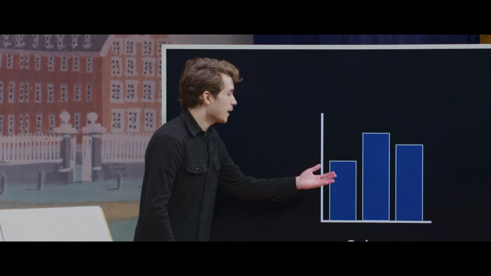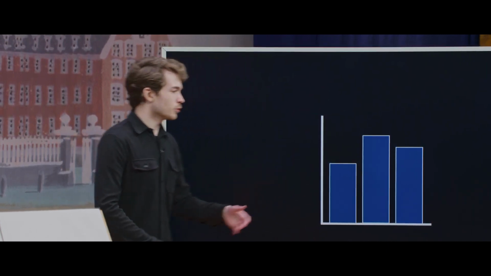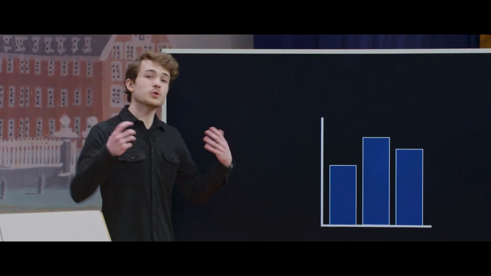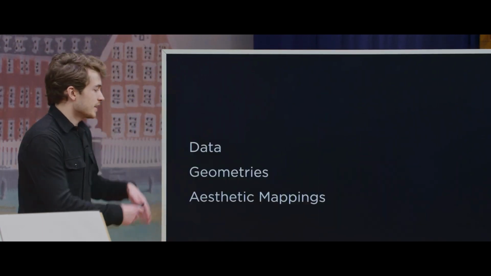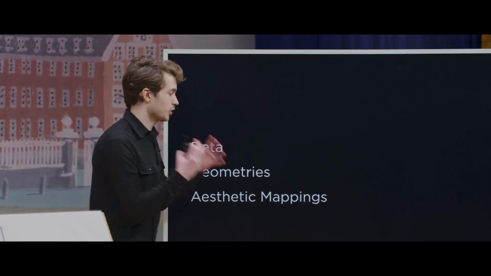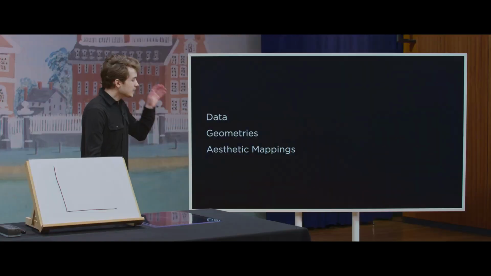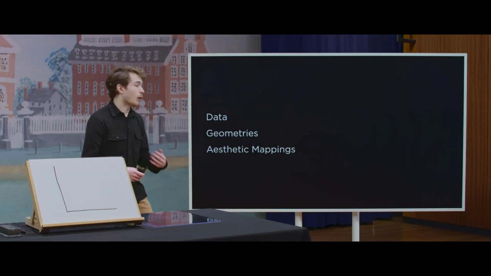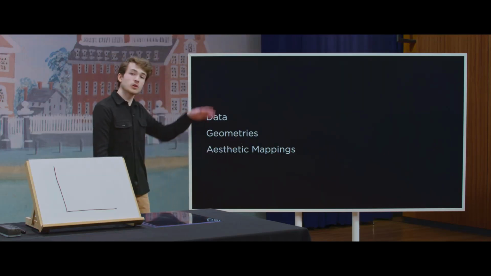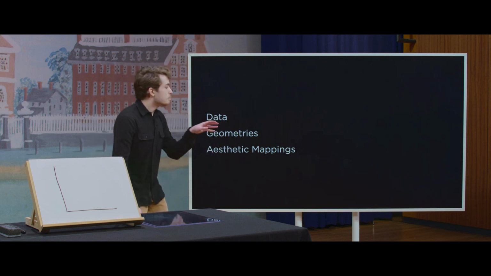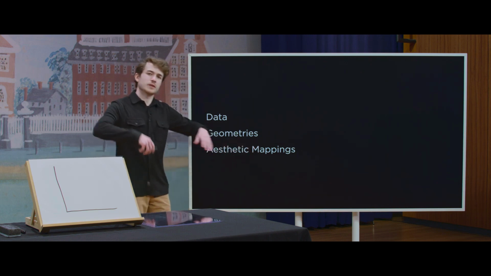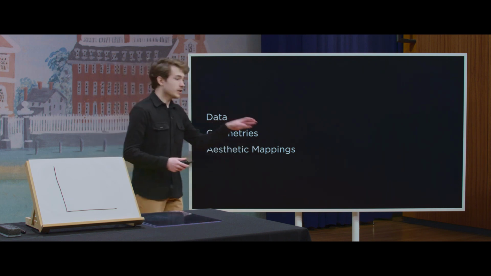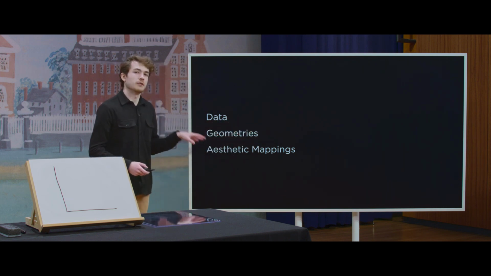How many columns we have, how high or low those columns go, those are all associated with some part of our data. Now, we call this association, more formally, this aesthetic mapping, which is a bit of a big term, but we can break it down into smaller pieces here. An aesthetic is some visual feature of our plot, maybe how many columns there are, how high or low each of those columns go. And a mapping is really another word for a relationship. Well, what are we relating here? We're relating our data to some visual features of our plot.